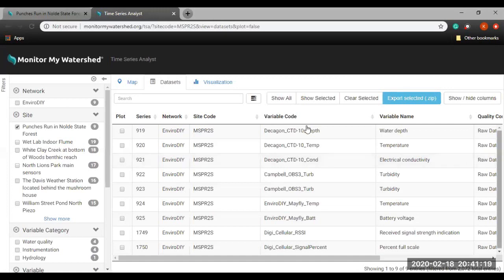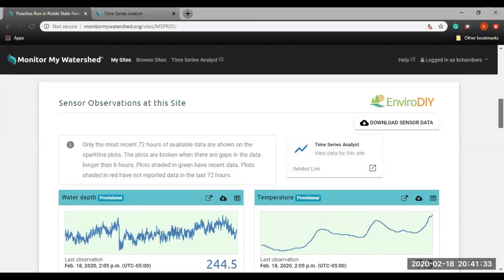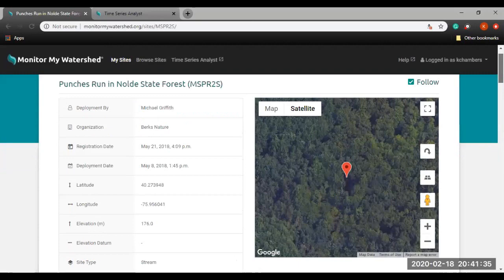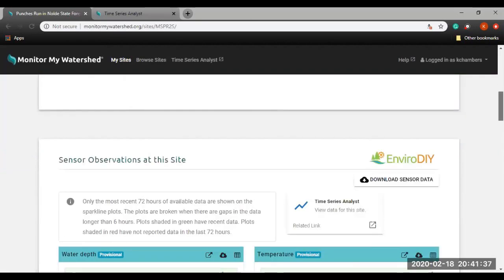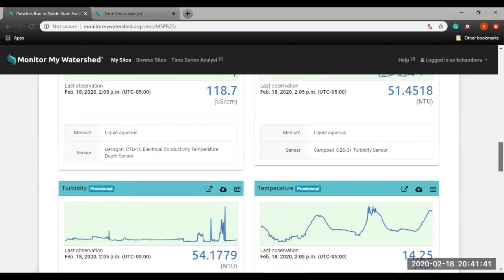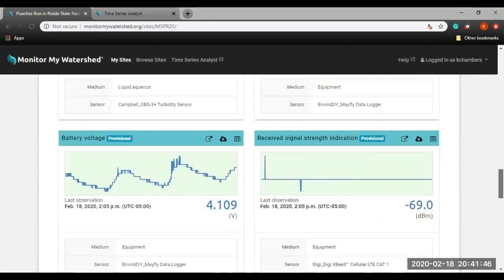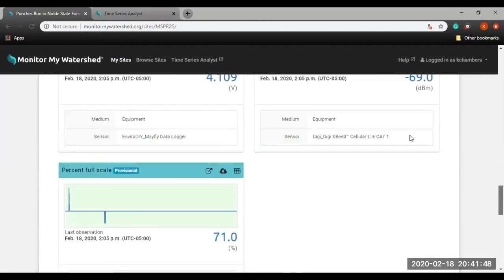So when you open Time Series Analyst, for all of the variables shown for the site that we're looking at, for instance, when we're on the Punches Run Nodal State Forest, they have water depth, temperature, conductivity, turbidity, another turbidity, a temperature, battery voltage, signal strength, and percent full scale.